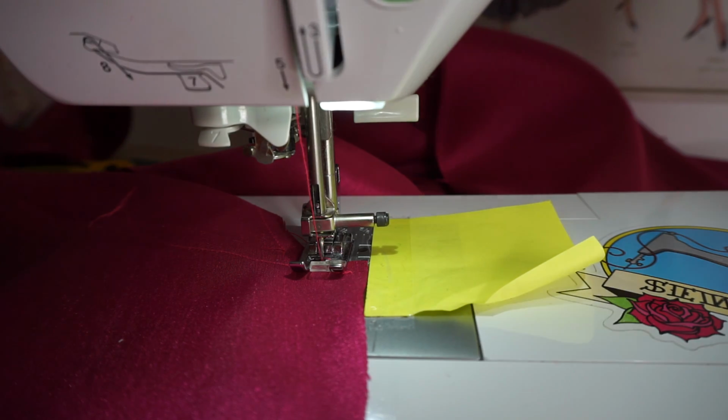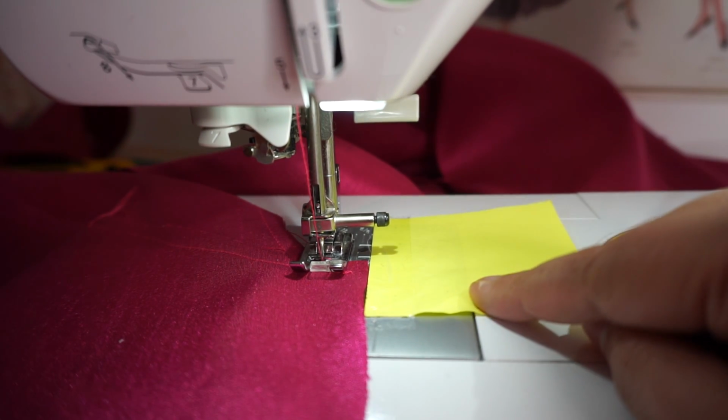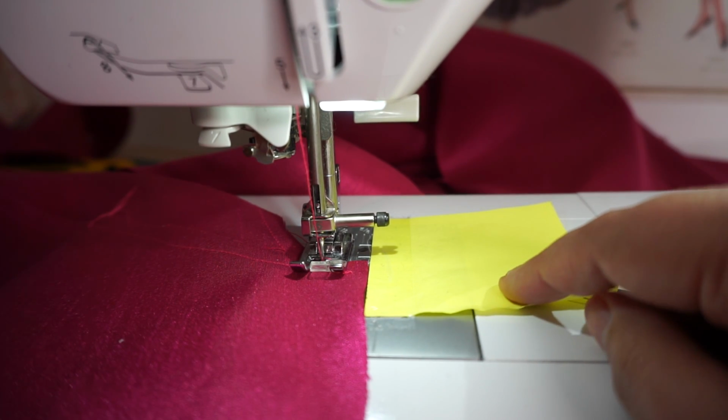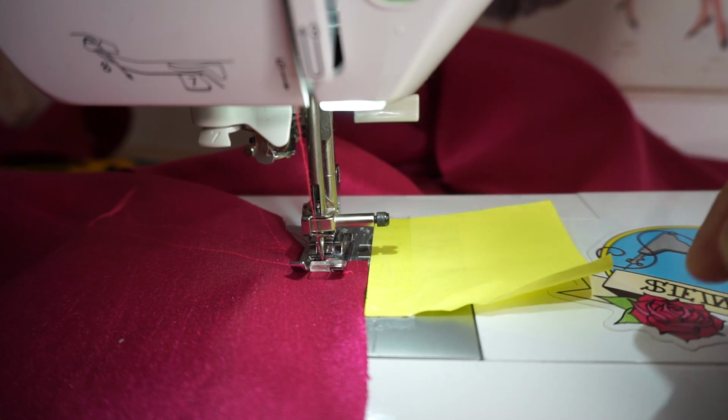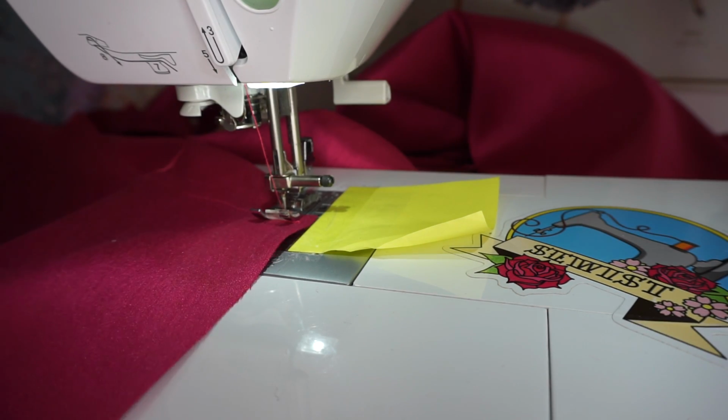So now I'm going to sew a seam across the shoulder on both sides. So you might notice that I've got a post-it note, I've stuck it down with sellotape and I've put that at 5/8, so it just ensures accuracy while I'm sewing. You might notice I'm not using pins, but you should feel free to do so if you want.